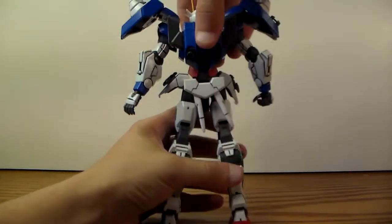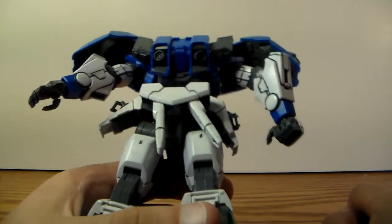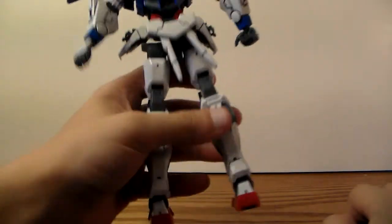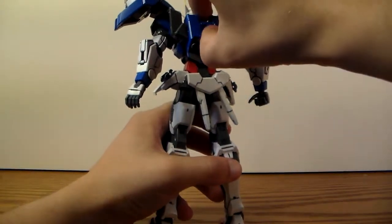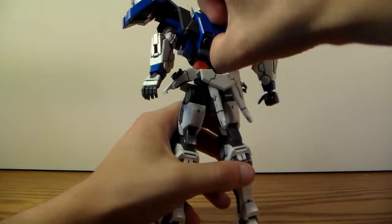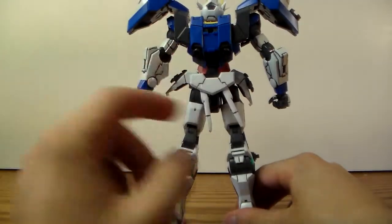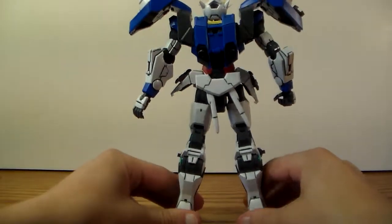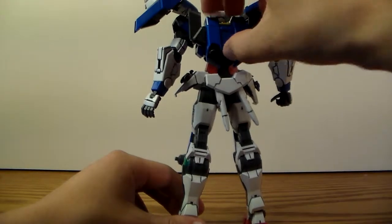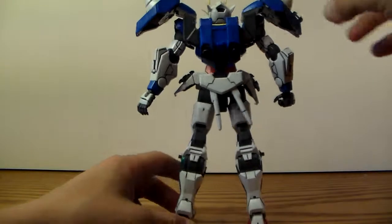On to the twin drives. I love the way those thrusters look in the back there. They just look so pretty. You also have this little piece that you can take off or slide down to plug in the O-riser, which is nice. I love that they give you that option on this kit.